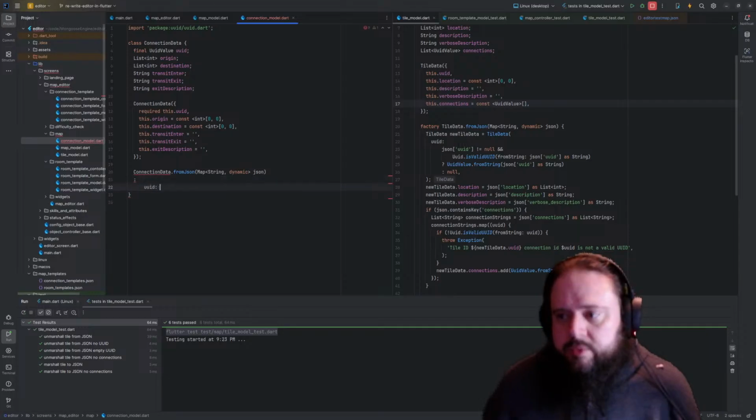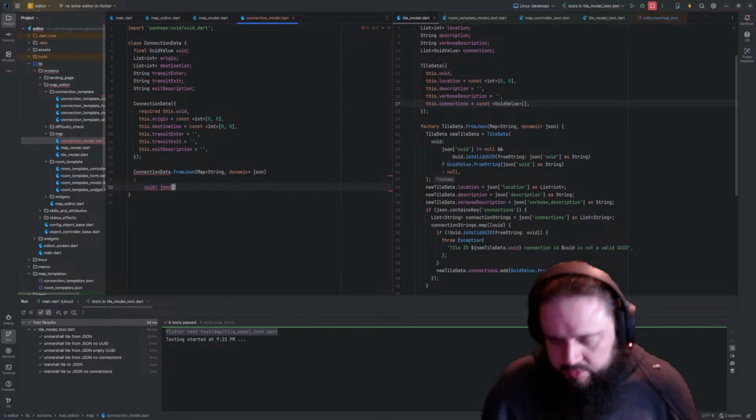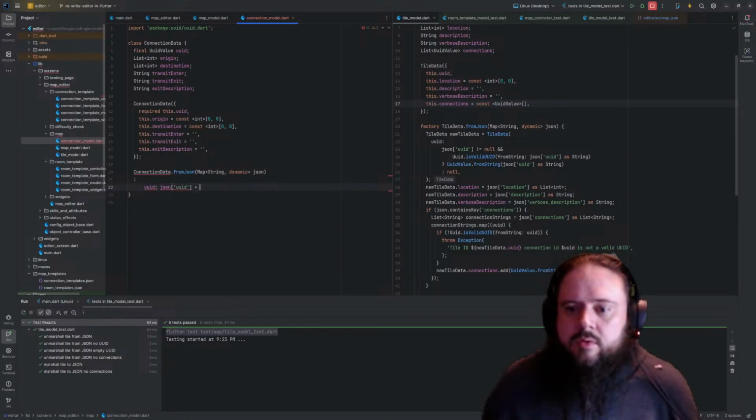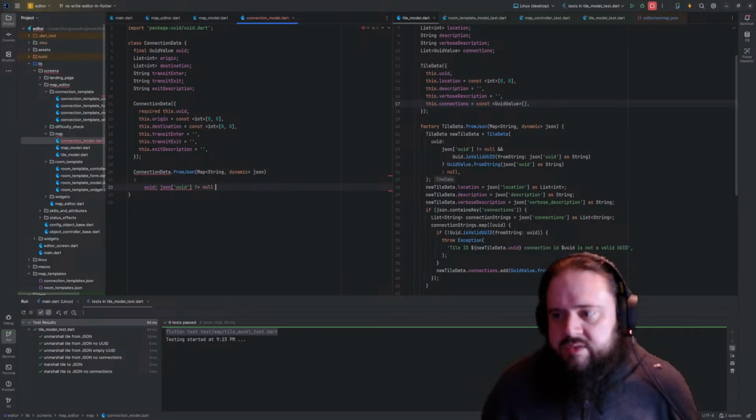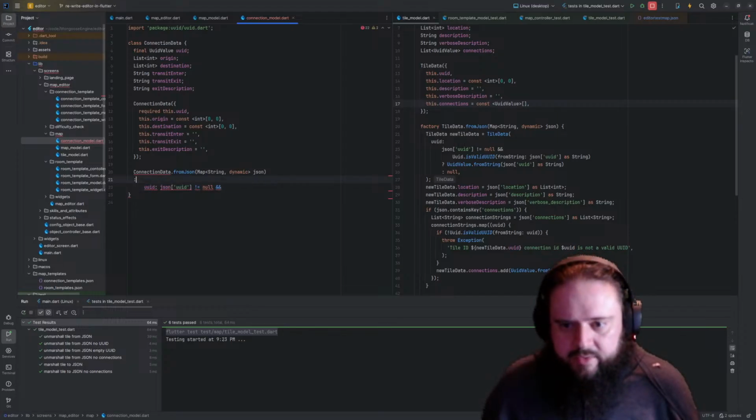We can do this, JSON UUID is not null, and oh, right.